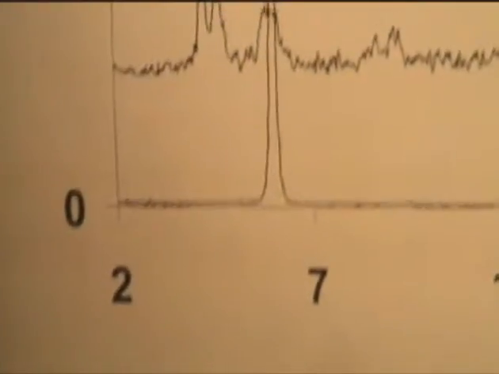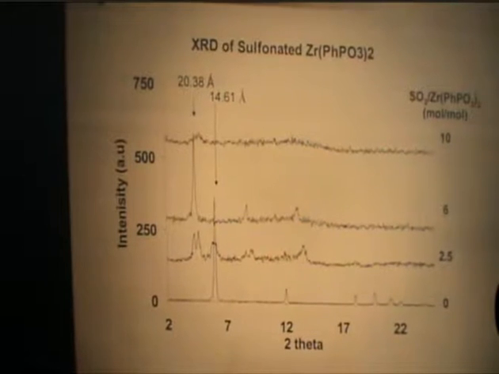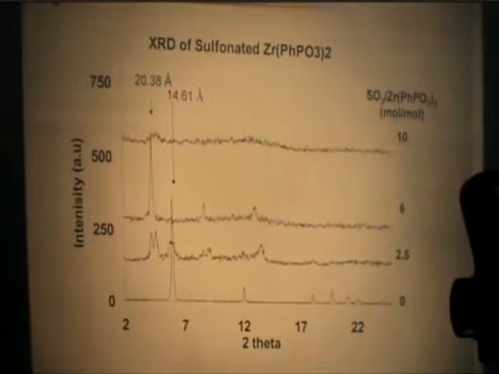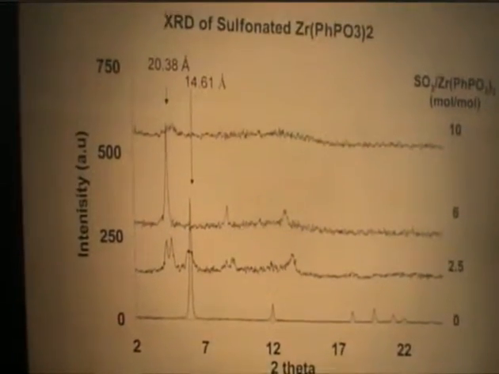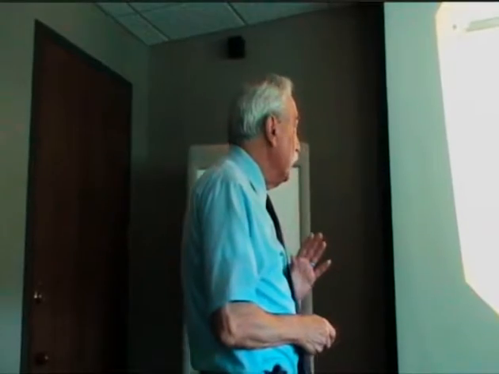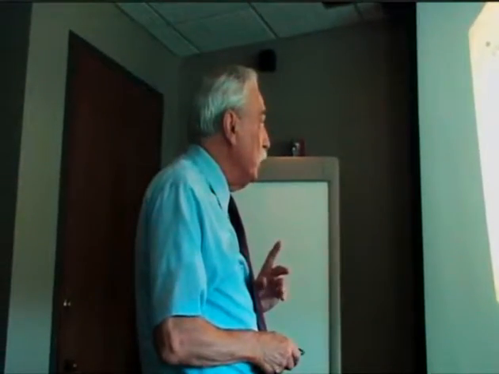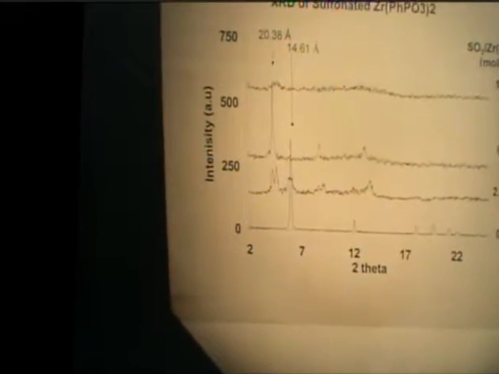But nevertheless, if you're going to do catalysis, you can spread this out on a substrate, and you're going to do this at elevated temperature and with no water, or even if you generate some water in the system, if you drive it off before it can exfoliate the material, you'll still have a catalyst. And the particles are very small, so we think that we're going to have high surface area here. But here's what happens when we sulfonate and we try to keep it dry.